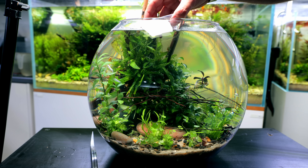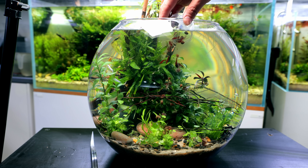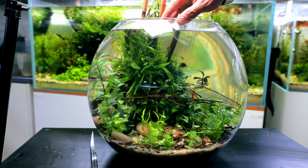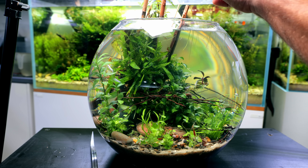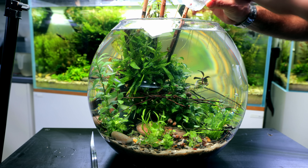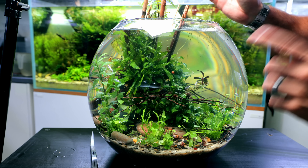The bowl is ready. I can now release the cherries — here they go. So many! That is quite a lot in there. Some of the ram's horn snails are still a bit stuck — there we go. Good collection of snails, good collection of shrimp. We're on to a winner.